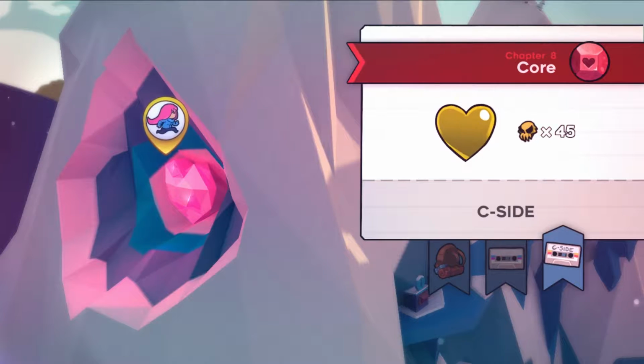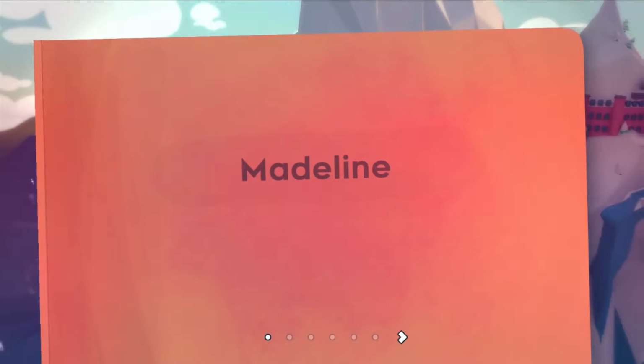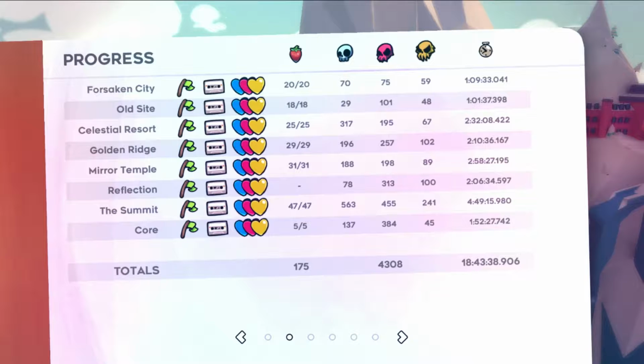I guess, yeah, let's compare death counts. 45. That's all it took. Oh, it was actually the easiest seaside in the game, by death count. I might have thrown away a lot of lives at the start of 2C, just not thinking of what I needed to do in that first room. But the core was the second easiest, it appears.